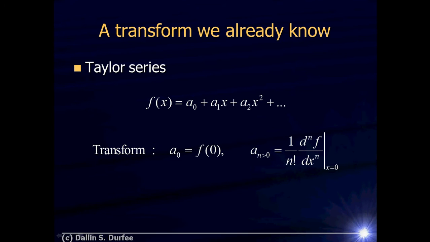But when I do that, I have something I can use to find what these constants are in my equation. If I know a, that constant a as a function of n, I can use that to reconstruct this function f of x. So the function a of n is in a sense equivalent to the function f of x, but it's looking at the function in a very different way, sometimes a more useful way. And then the inverse transform is just adding all of these polynomials together and getting our original function back. A Fourier series is kind of like a Taylor series. It's just I have a function and I'm writing it as a sum of other functions.